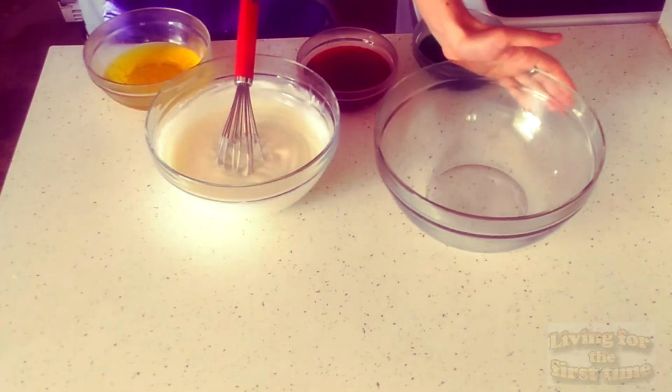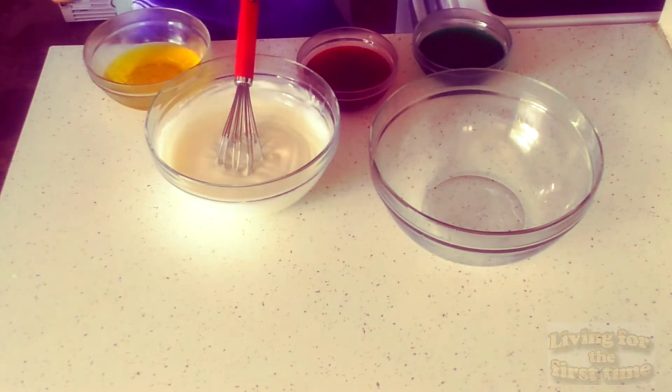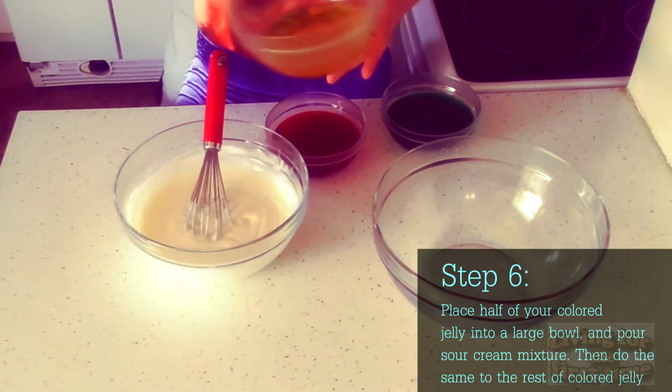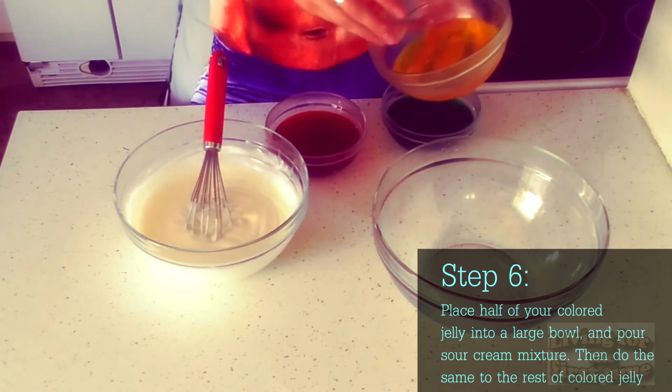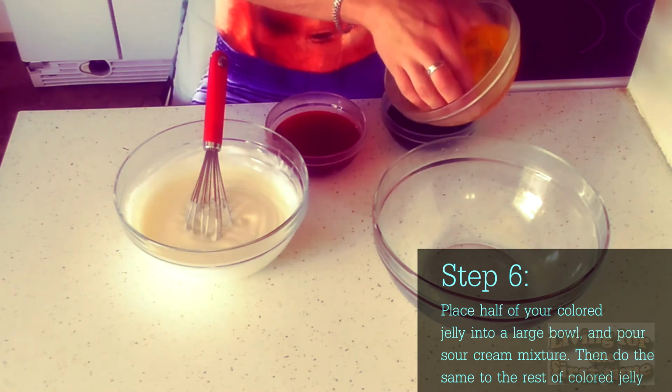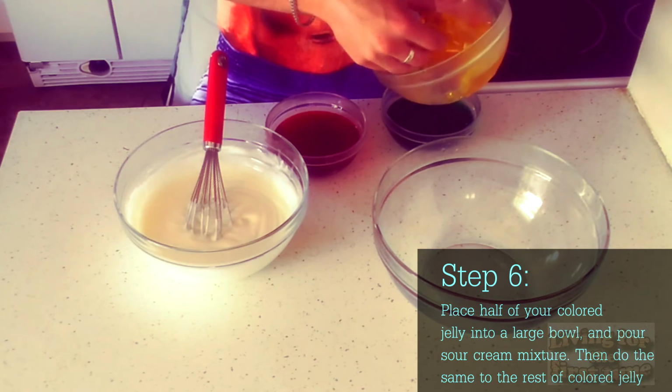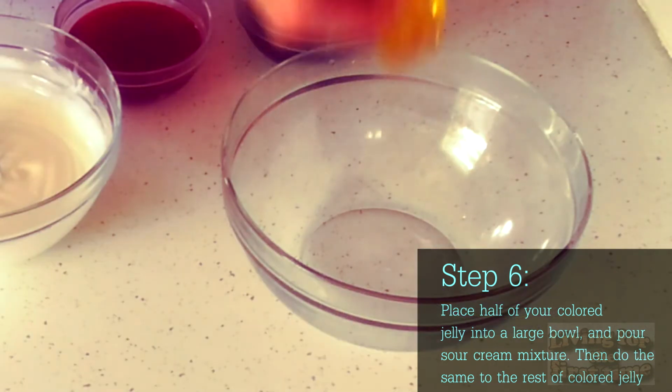Okay, now you grab a bowl that's larger. I'm gonna use this one. And here's what you do. Make sure your hands are clean. If you don't wanna do it the method that I will use, then you can go ahead and use a spoon or a fork. It's gonna be just fine. So here's what you do. Onto the bottom of the big bowl, you're gonna take some of your jelly and just put them on there.